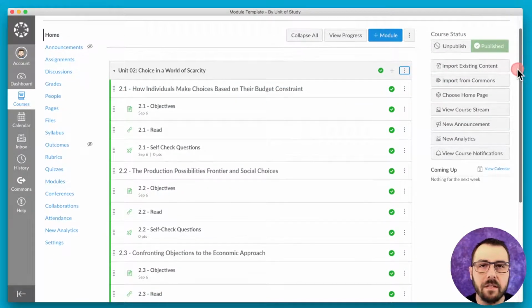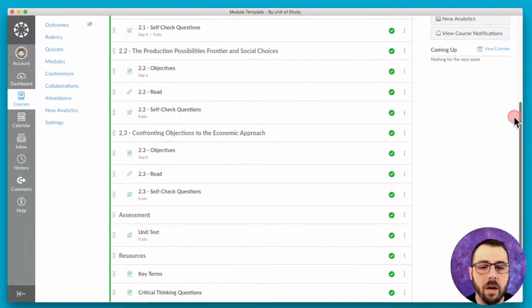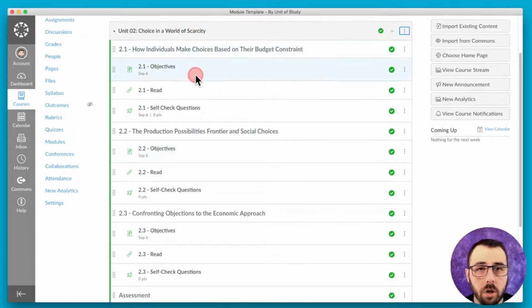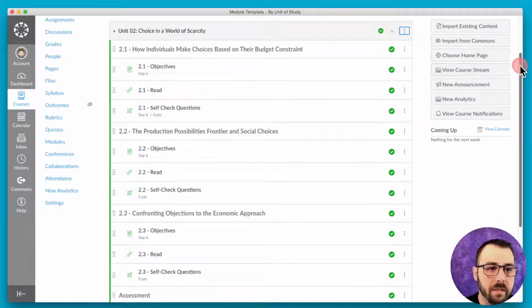The benefit of this style is that it does keep all the materials and expectations for a particular unit, everything from the introduction all the way down to the assessment, in one module, one place for students to look. It does mean, though, that modules are much longer for students to see, but then again, you'll only have fewer of them instead of many, many modules like you might have on a day module or a week module system.